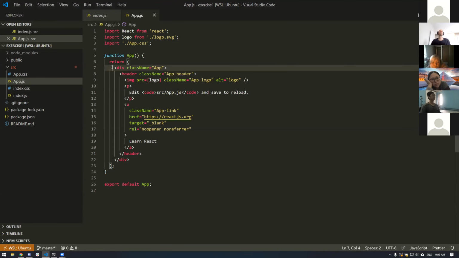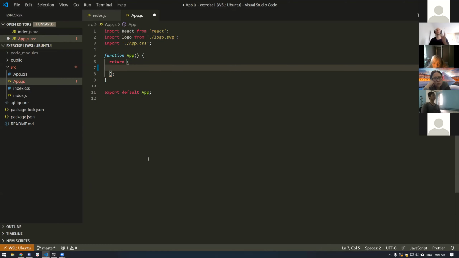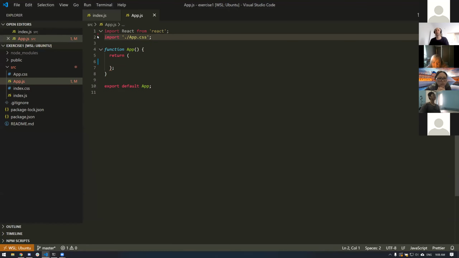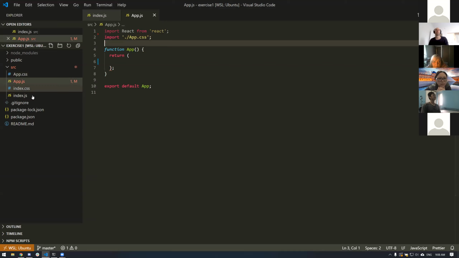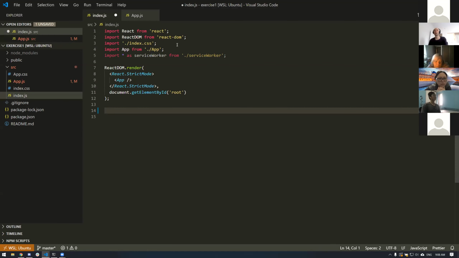Right, it doesn't come with React, this comes with Create React App. Remember, Create React App brings a bunch of stuff to the party and it creates that little sample application with the spinning React logo. Okay, and that's what this is. We don't need any of this. This is what we need right here. And actually, I said I don't need logo.svg, so we're gonna take that away too. And over here, index, we don't need service worker.